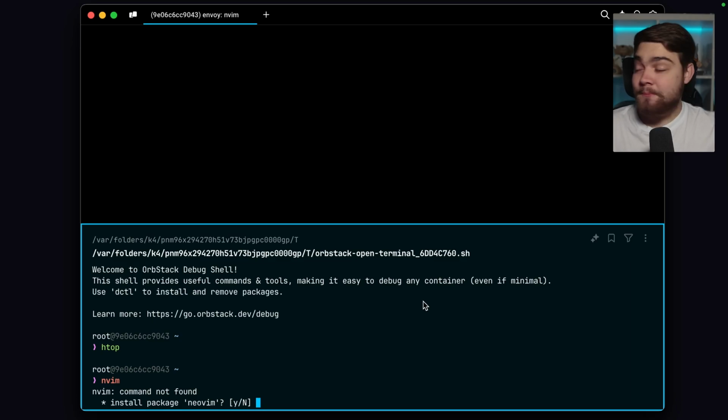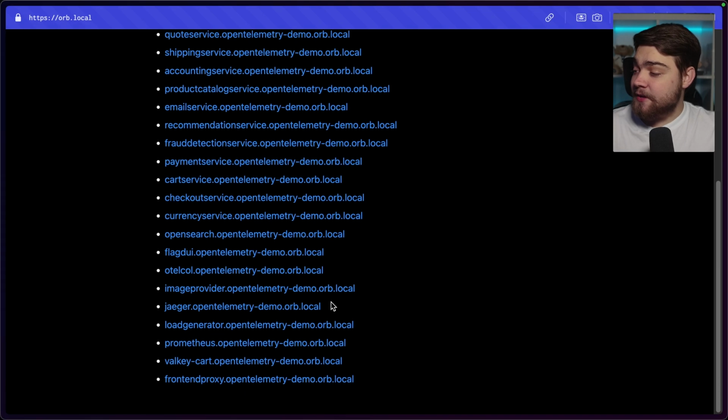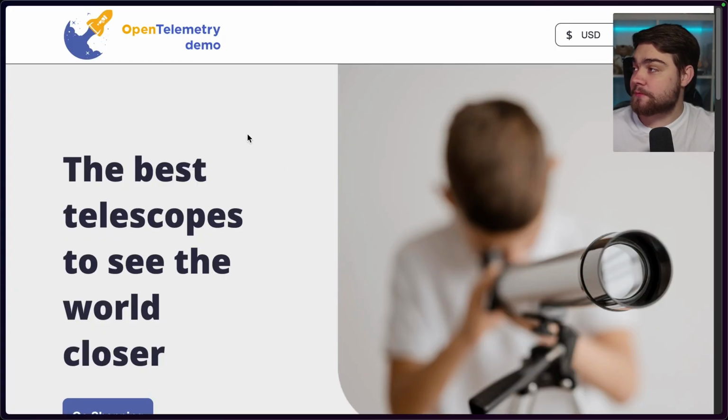Let me show you another great feature, and that is the way that OrbStack works with your files on Mac. It makes it super easy to go ahead and access your files in containers, images, and different things like that. So if I go back onto my front end here, so I go to the front end proxy, you can see that I have my site up and running. Well, what if I wanted to just switch out an image like this? Well, that's super simple. All I need to actually do is open up Finder here.